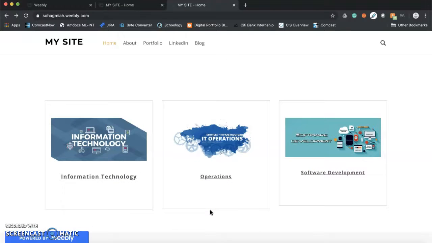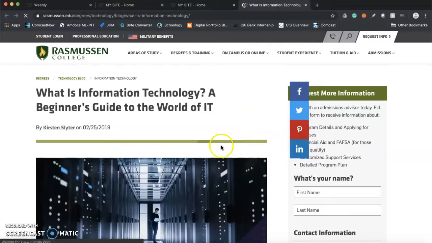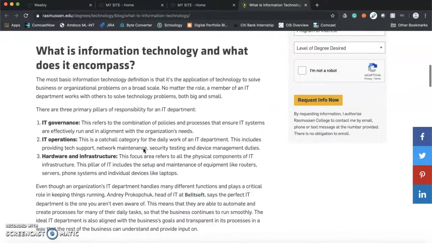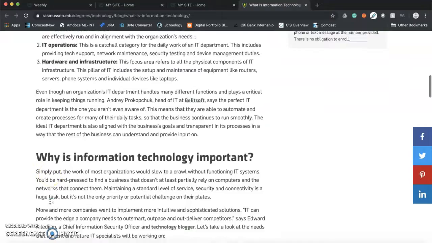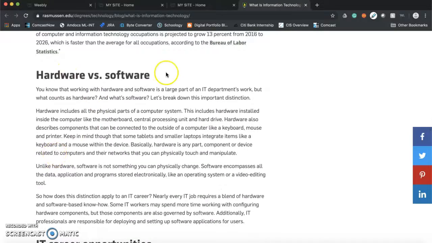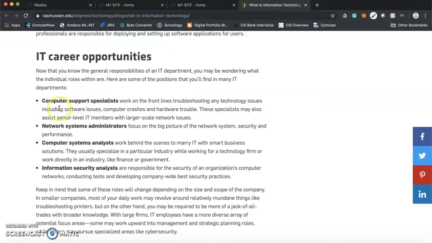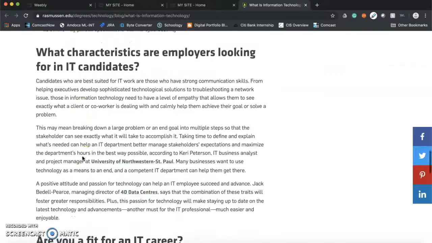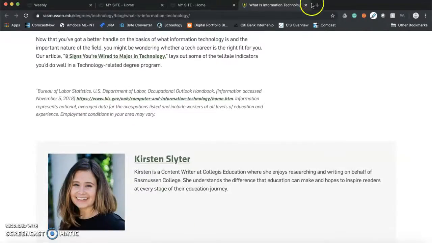For the people who don't know what this means, if you just click on the names, it will give you general details about what information technology is, a couple things it has and why it's important, what the difference between software and hardware is, the possible opportunities you could get within this field, and other things as well.